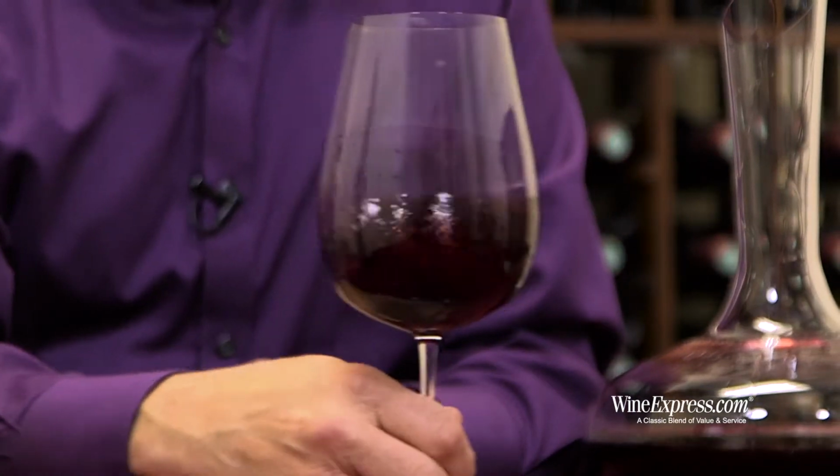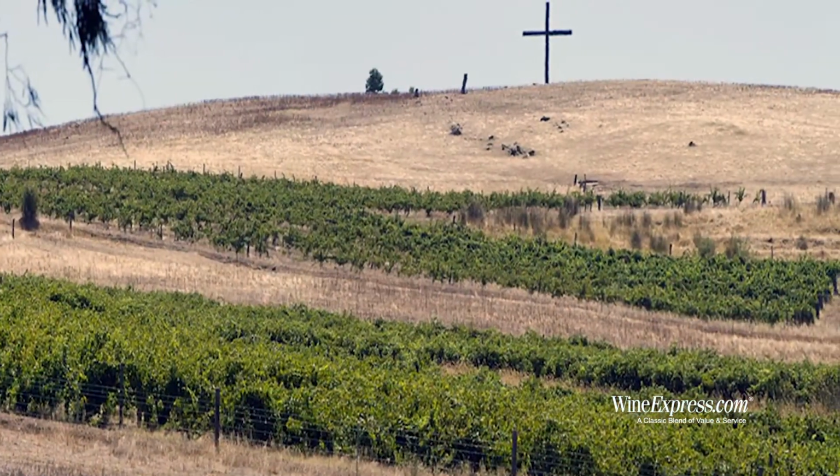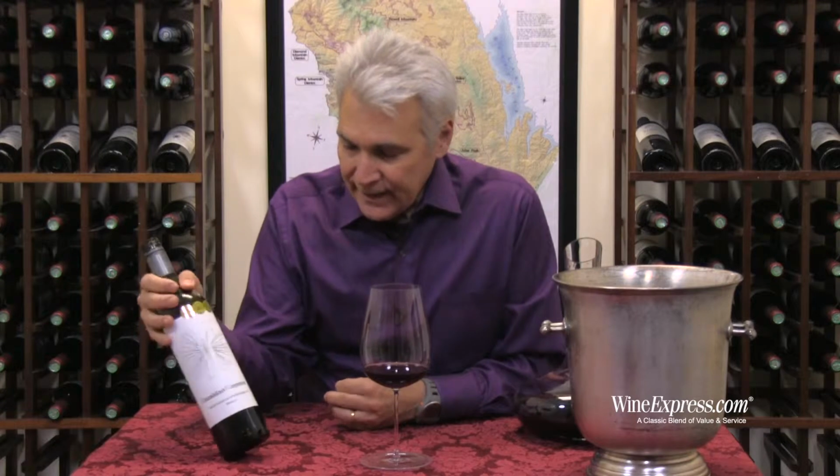But we all know that Australia just does beautifully with these Rhone varietals. And Mataro is just another one, in addition to Shiraz and Grenache. And they have a lot of these plantings, and these grapes come from an old vine vineyard. Dandelion Vineyards was started as kind of a partnership between some growers and some winemakers who wanted to get together and make their own wine. And so this all comes from one of the vineyards that is owned by one of the partners in the winery.